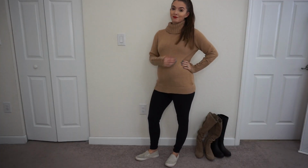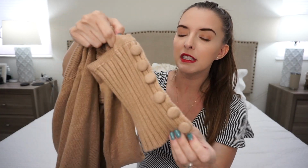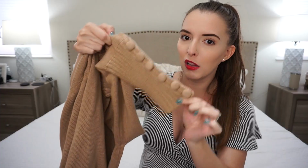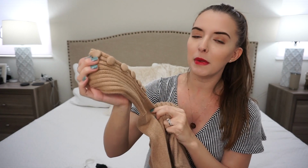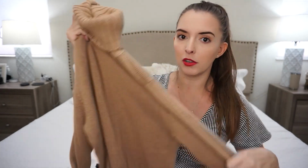This is the kind of thing that I'm going to be wearing all fall long. It's got really pretty button detailing here on the sleeves. And this is definitely one of the things that you want to look for when you're at the thrift store. Anything that has buttons, you want to make sure that it has all of the buttons, because it's not uncommon to find a piece of clothes that looks like it's in really nice condition, but then it's missing a button or something like that. So you want to make sure that it has all of the elements that it originally had, or that you can easily correct that if you go and find your own button.